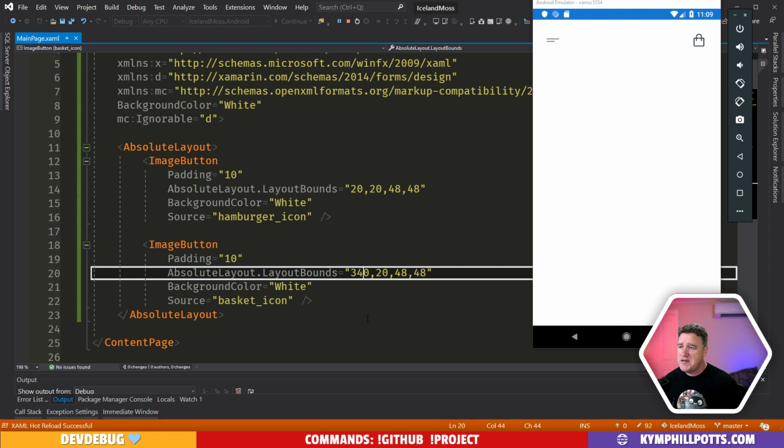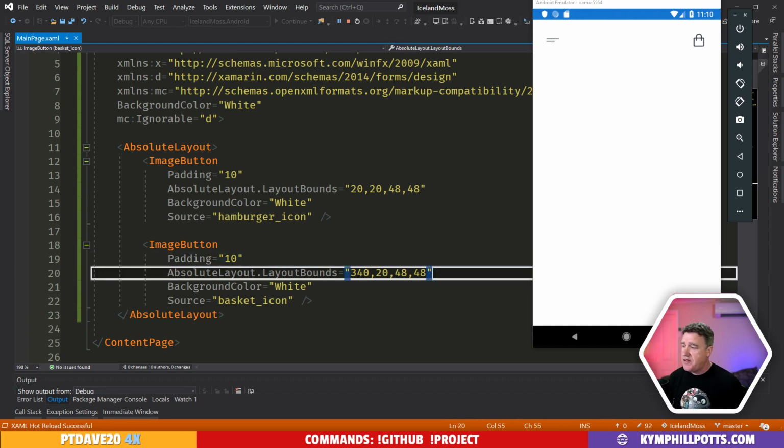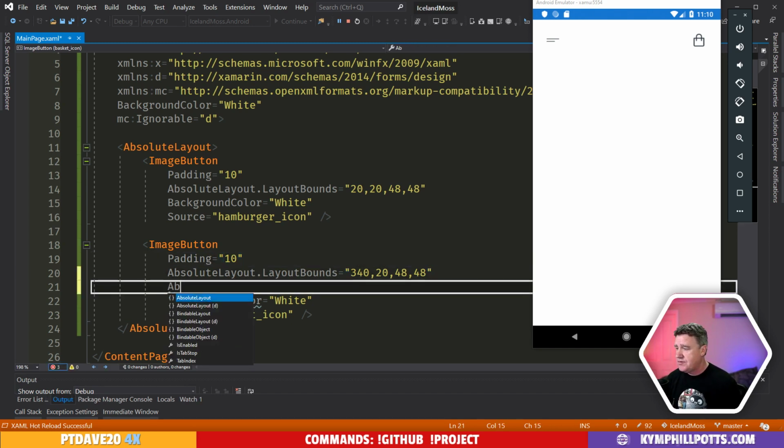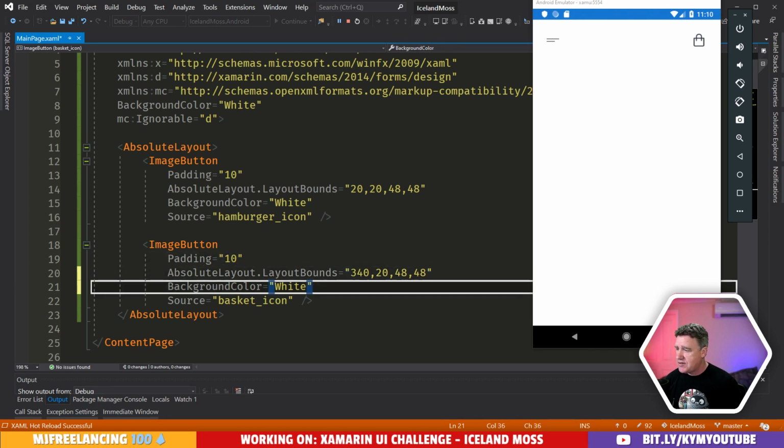Now this is obviously going to depend on the size of the actual screen that we're doing. So we're going to have to dynamically adjust these things. I could do it with an absolute. So there's the layout flags, and we could set that to be a percentage, but I'm not sure we want to do that. I think we want a little bit more precise sizing than that. Okay, so let's go with that.